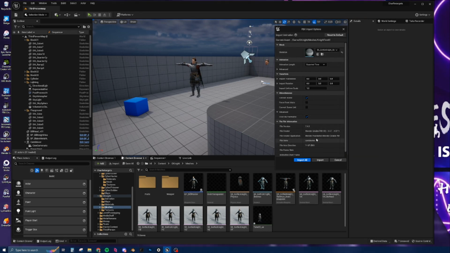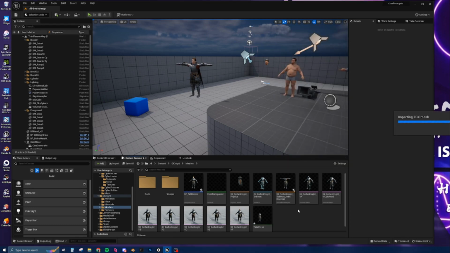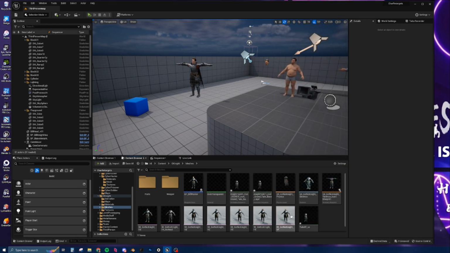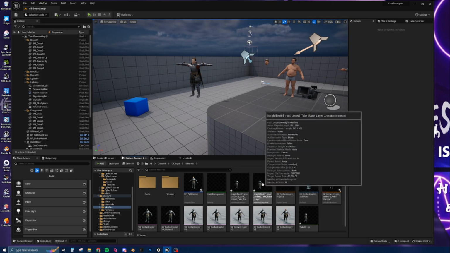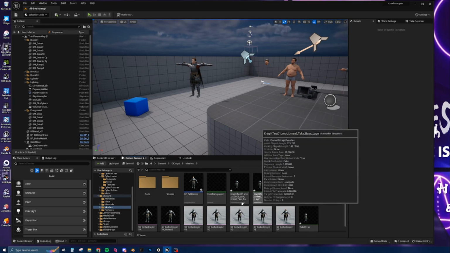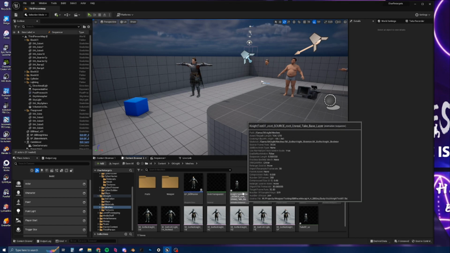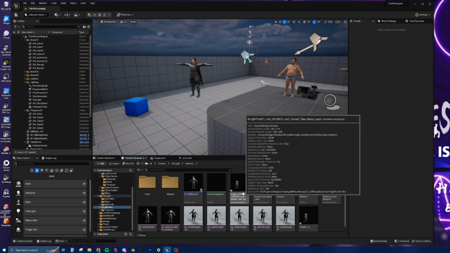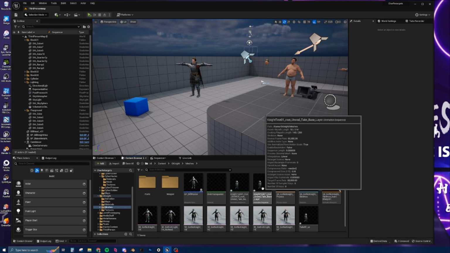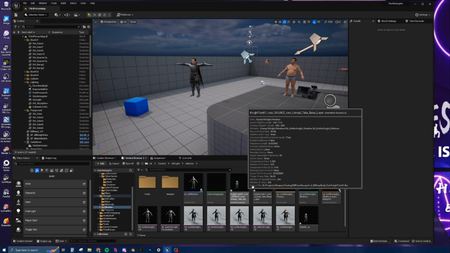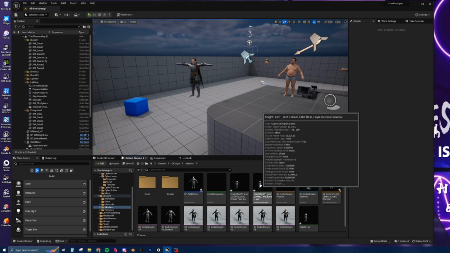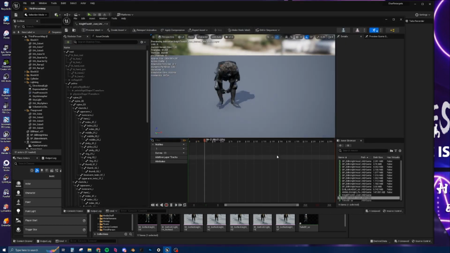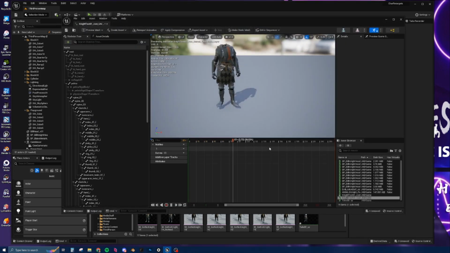There's nothing really to be set in here because you're only importing the skeleton. So just hit import all. And we ended up with the two animations here. Again, base layer and what's this one? Base layer and base layer. They're both called base layer. Okay. Source, base layer, and then root. Huh, I don't know. I think they're both the same, if I'm not mistaken.